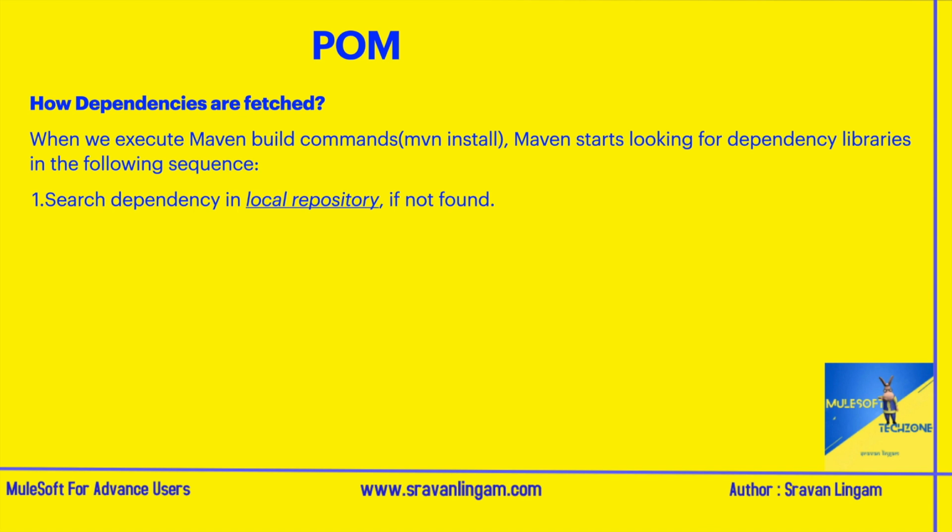When I say local repository, for example, you are running an application on your local machine, so you might have installed Maven. Under Users, under your profile, there is the .m2 repository. If you are using it for the first time, it will start downloading the dependencies. But if you have already used it, the dependencies are already downloaded, and it will search first in the local repository. If it is not found, what will happen?